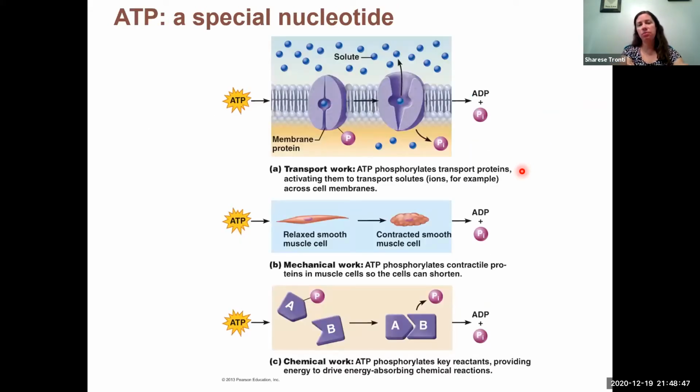A couple of examples of where ATP is used. ATP is used to provide the energy for transport proteins. ATP is going to release one of its phosphates to provide the energy for this membrane protein that will end up having ADP and a phosphate group. It also will provide the energy for muscle contraction or for chemical reactions. Sometimes energy is needed for chemical reactions. Vice versa, some chemical reactions can release energy that can be stored in ATP. We'll see that as well.